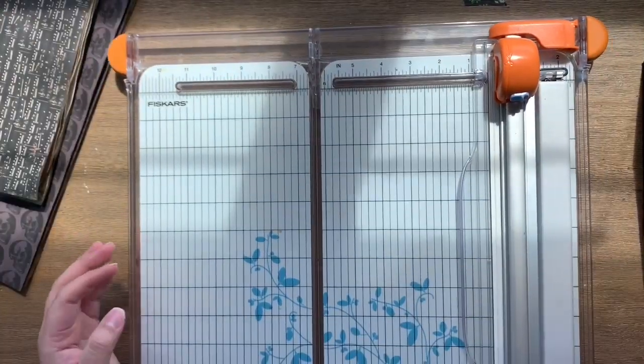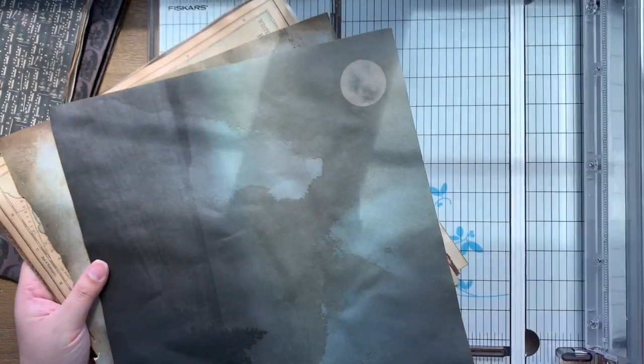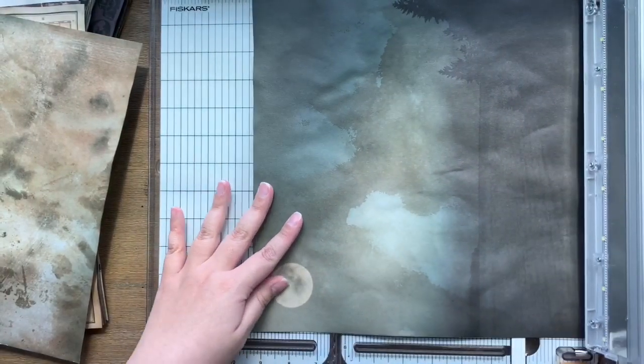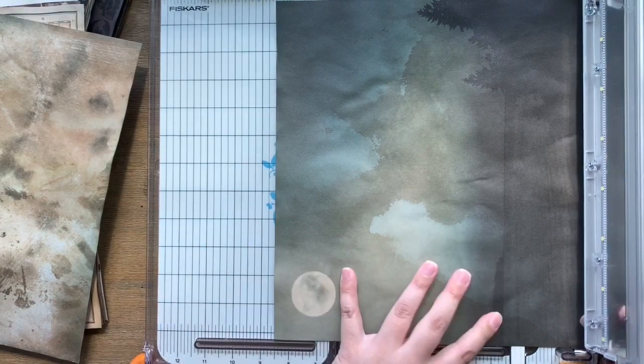Okay, so the first thing I'll cut is my picture pages, and I probably won't be in frame because this is a really big cutter. But let's start making some decisions. Obviously I want the moon in here, so we're gonna cut this way. So we're gonna cut at the 8.5 mark.